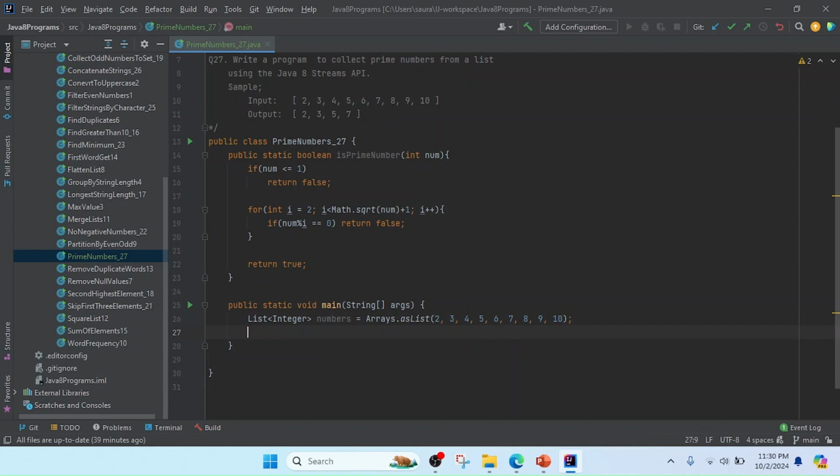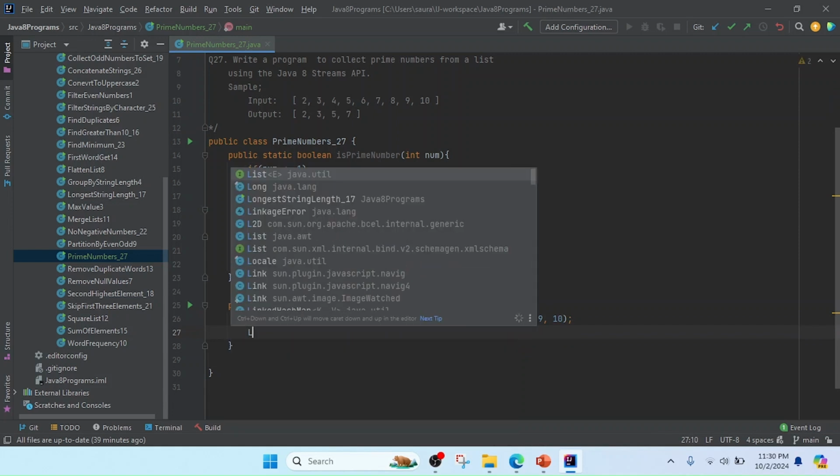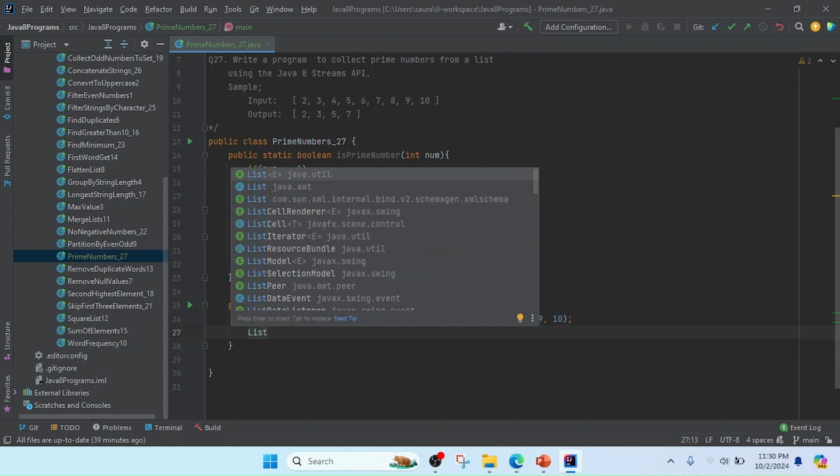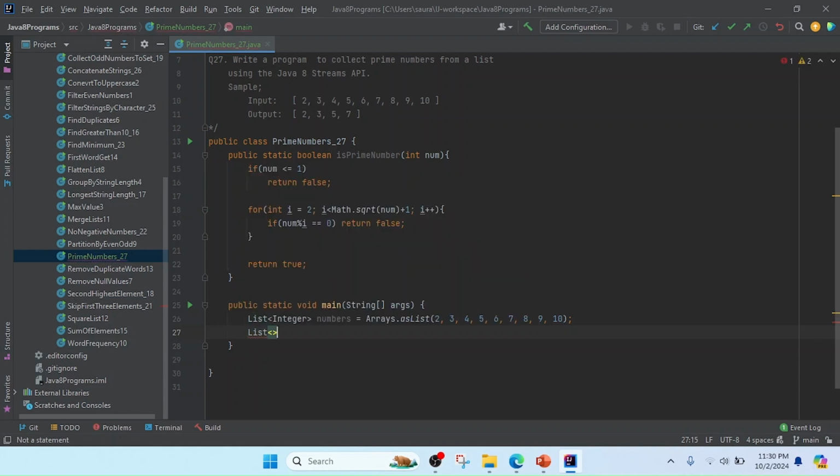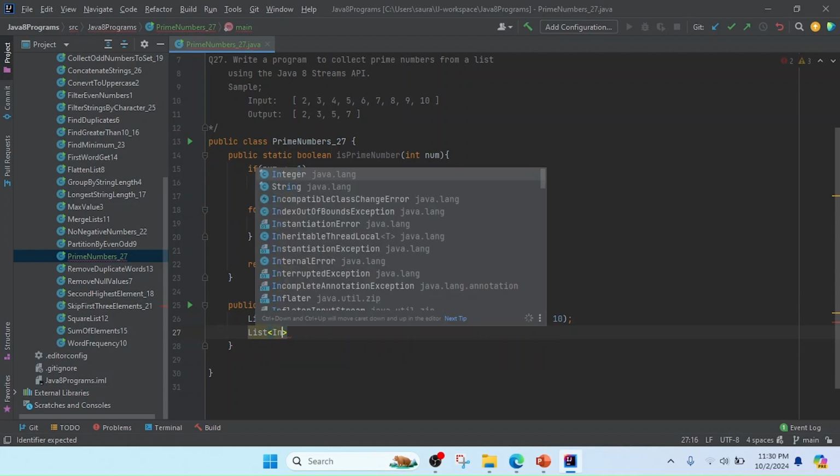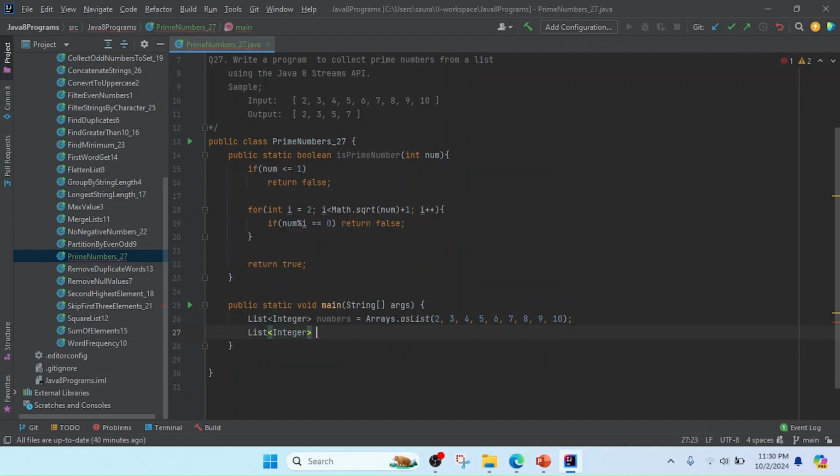Now I'm going to do the further process. After executing the process, we will get the result into a list, so I'm going to create one more list here. In this list we need to pass the type of the list, so I will pass Integer, and I will take the reference name as primeNumberList.